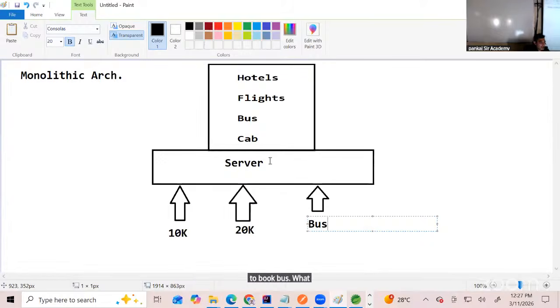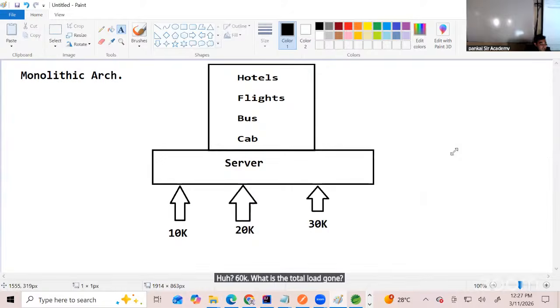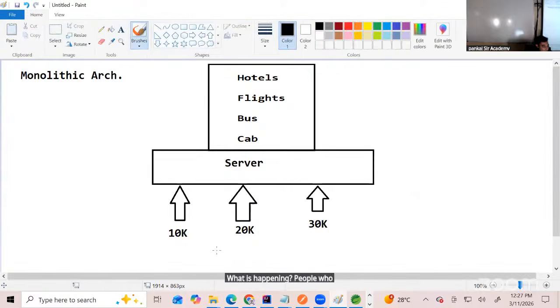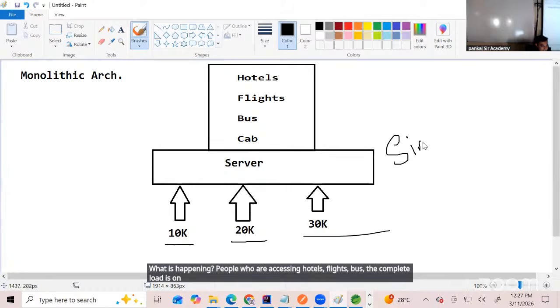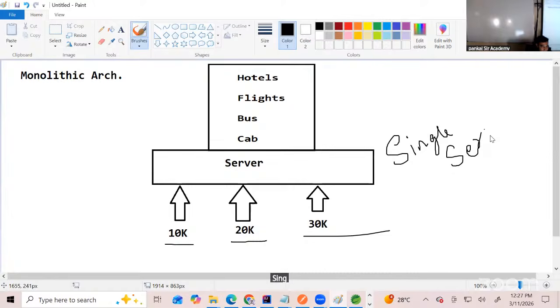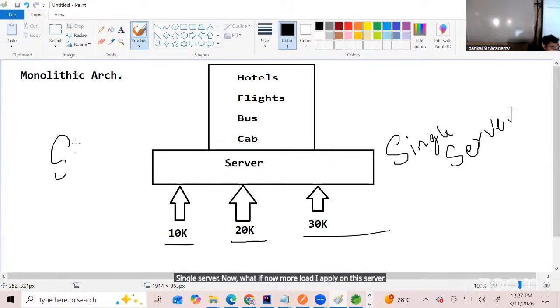What is the total request that has gone to the server? 60k. What is the total load? 60k, which means people who are accessing hotels, flights, and bus, the complete load is on a single server. What if I apply more load on this server? The server will slow down.